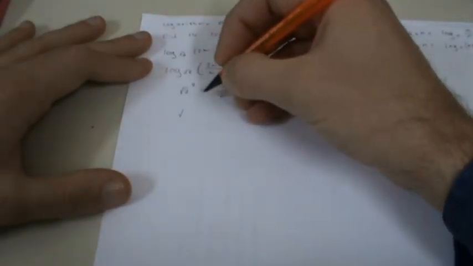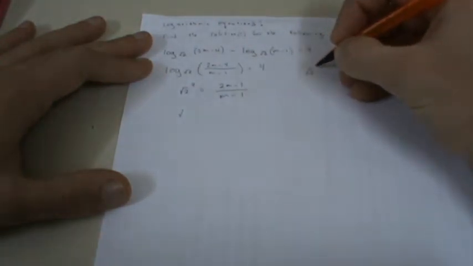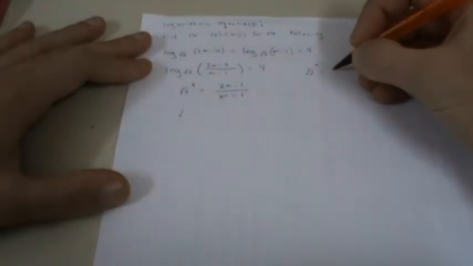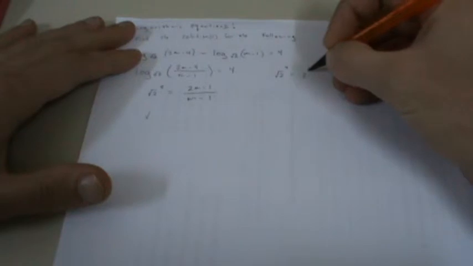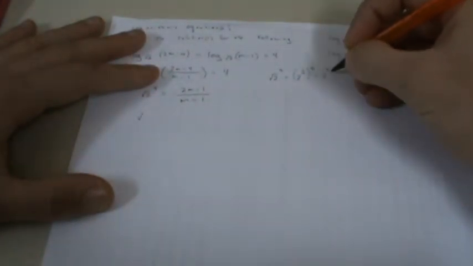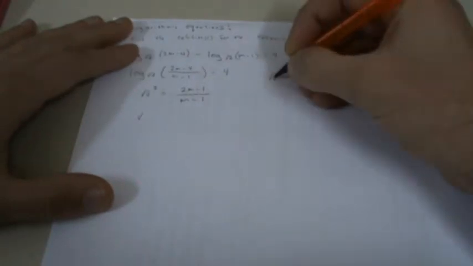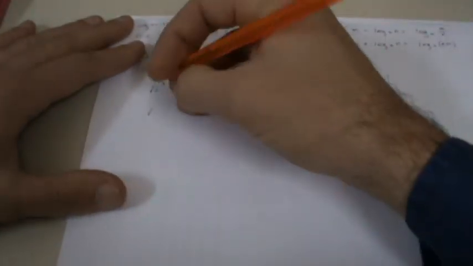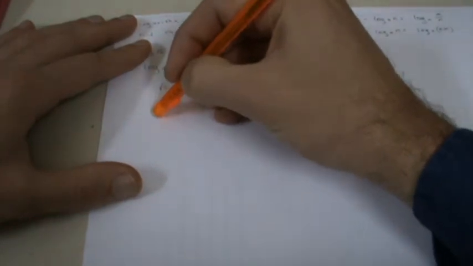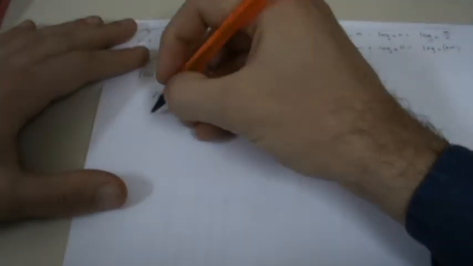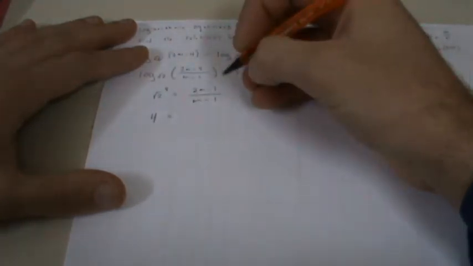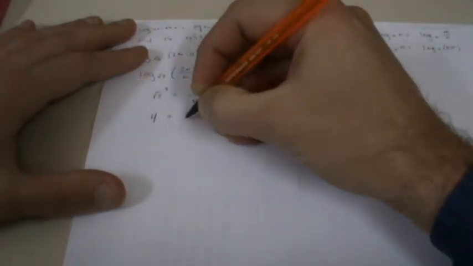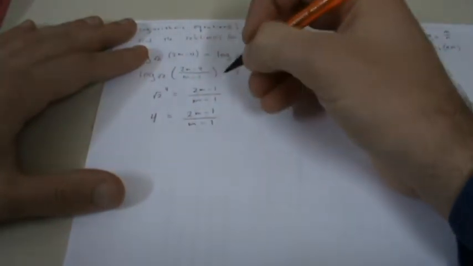I'll do it off to the side here. The square root of 2 to the 4th power. I'm going to rewrite this as 2 to the 1/2 to the 4th power. Then I will multiply these exponents together, and it will be 4 times 1/2 is 2, 2 to the 2, which is 4. So square root of 2 to the 4th power is actually 4. And so I'll write that as a 4. And this is 2m minus 1 over m minus 1.